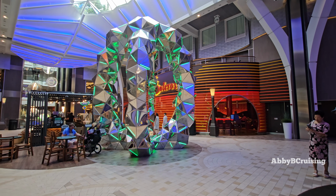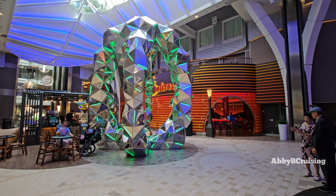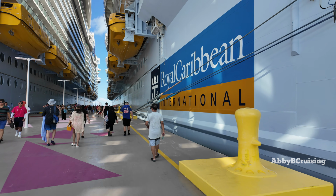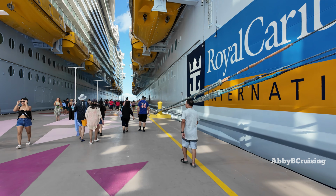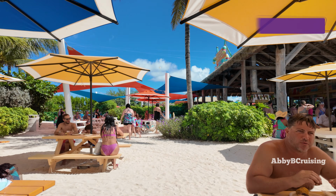I did not see that many solo travelers myself. There were a few. I did see that there was a couple of solo travelers events so they could meet on board. And in terms of seniors, 65 plus, I didn't see that many of them on this sailing. And for me, that makes sense because it's a huge cruise ship, which requires a lot of walking and mobility. So I did see really a wide variety of age ranges. I would say when it comes to children, there weren't really kids running rampant when I was on the sailing.